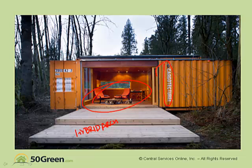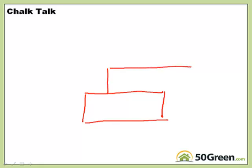Also, what I think is pretty cool is he put sort of a barn door railing, so he kept the corrugated siding, and this whole thing slides shut. This is in a remote location, so when they go away, they can just shutter the whole thing down, lock it up, and it just looks like a couple of crappy containers. As I said, this one has these two containers in a design something like this, where the two are joined, and this becomes sort of the great room area.